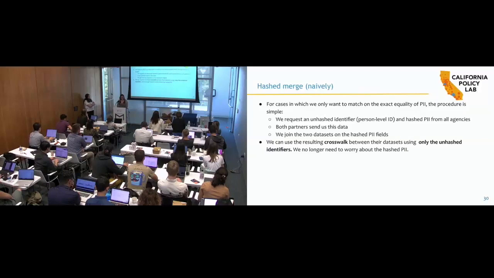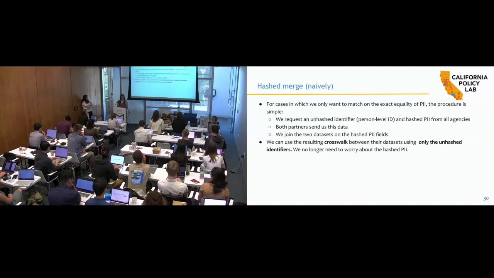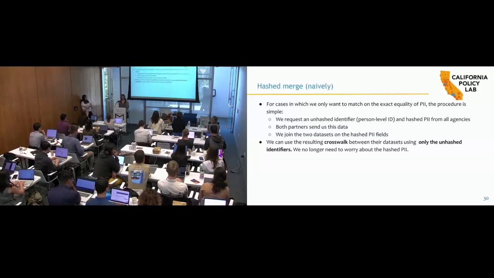Awesome. Okay, so the most simple version of this is we just take the identified information that we have, so for example, first name, last name, take the data as it is, hash that information, do a join just on that hashed information as it is and create what we call a crosswalk, which is going to be a mapping of those identifiers that I mentioned in the previous slide, where we say 1, 2, 3, 4 in hospital A is the same as 4, 5, 6, 7 in hospital B.